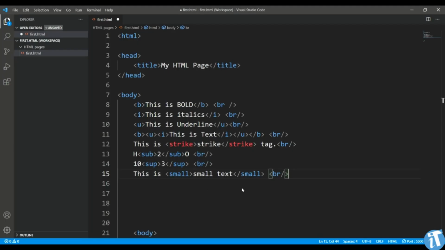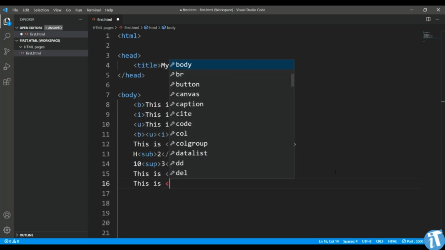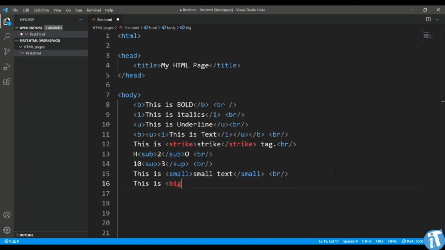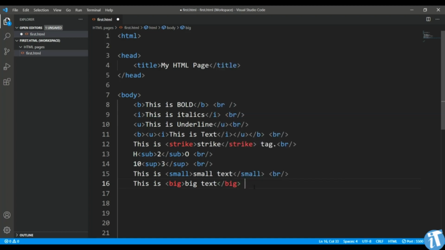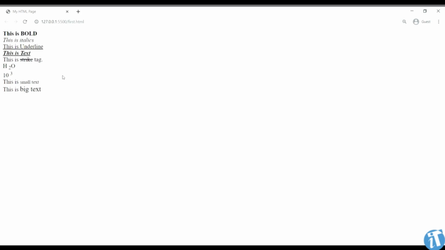Similarly, we have the big tag. I will write: this is big text, and close it here. As you can see, this one is comparatively bigger than this text.